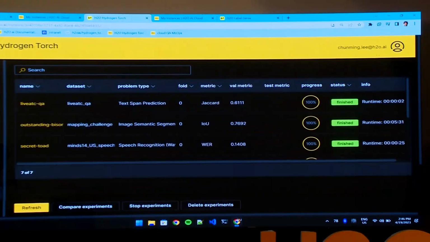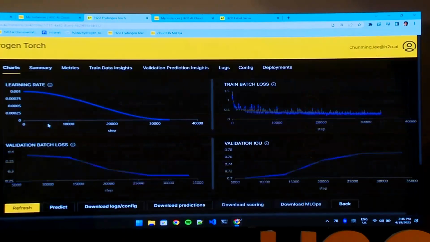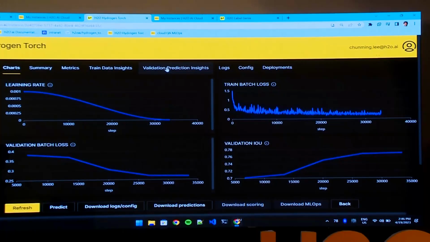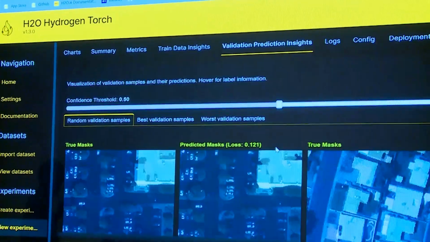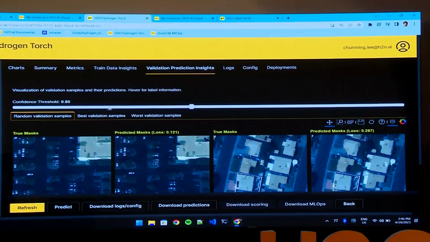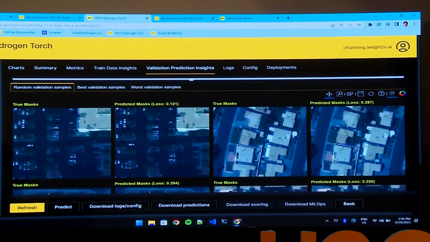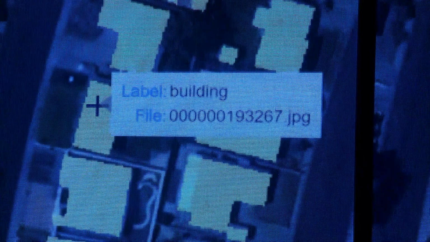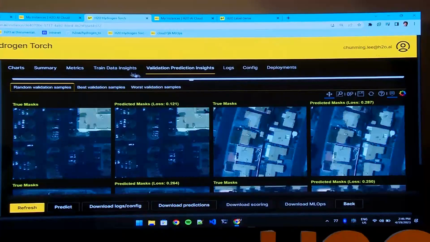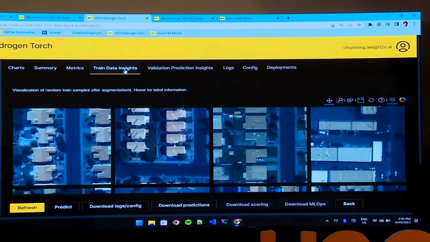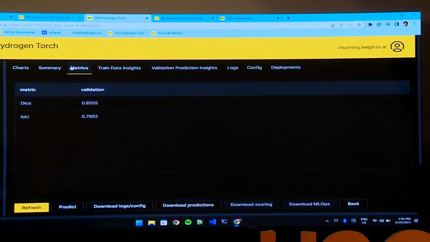I'm not going to train an experiment live, but this is a trained model for the satellite image problem type. What you see here are predictions from the model on data that it hasn't seen. To be clear about the problem, it's to detect buildings in satellite images, and you can see from the highlighting, and to be clear, these are validation samples, so the model has not been trained with them. You can see that it's performing very well. Across problem types, we provide explainability and interpretability metrics. We really try to make it as turnkey as possible.